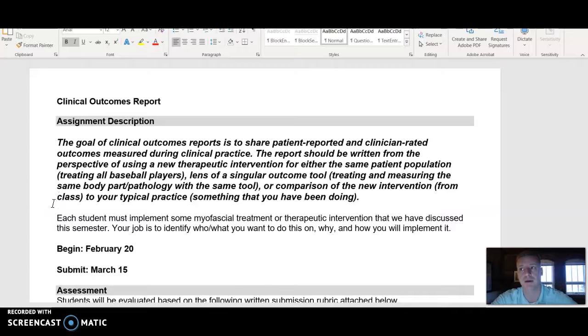The honesty and the ethics and morals behind this assignment matter, so just don't do that. I know that it could be easy to just tell me the things that you're doing and make up numbers. If anybody does that, it calls into question all of your ethics and morals, and I just really want to encourage you to try to measure your clinical practice using some of these things. If you have questions, concerns, or want to talk more about what you can do, let me know, and we can work on that. Thanks.